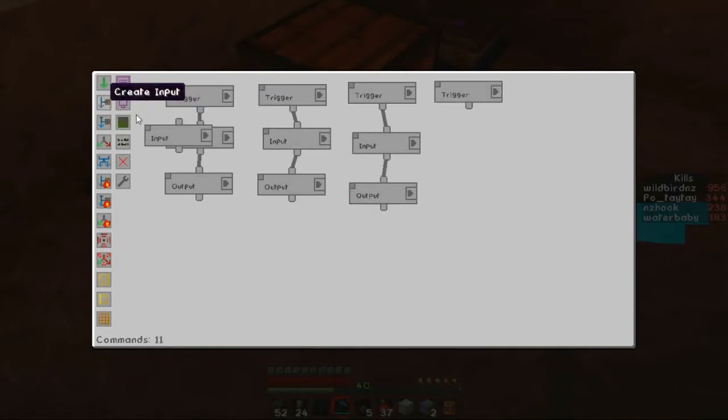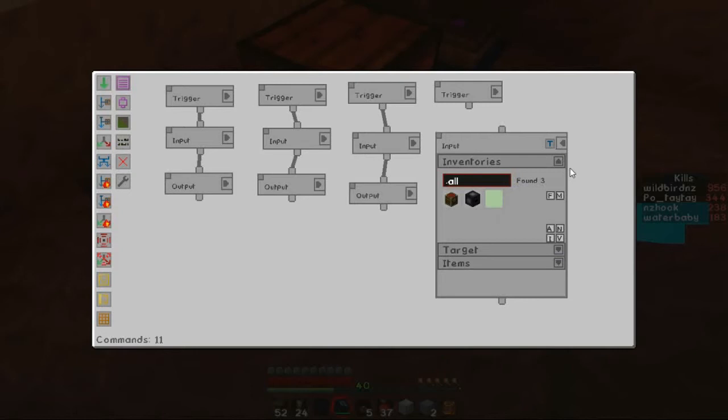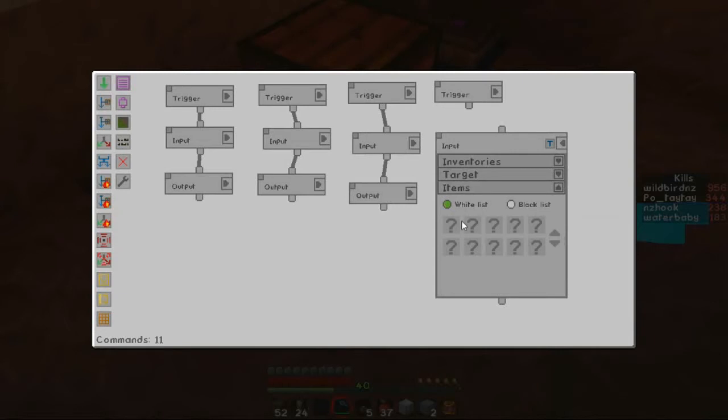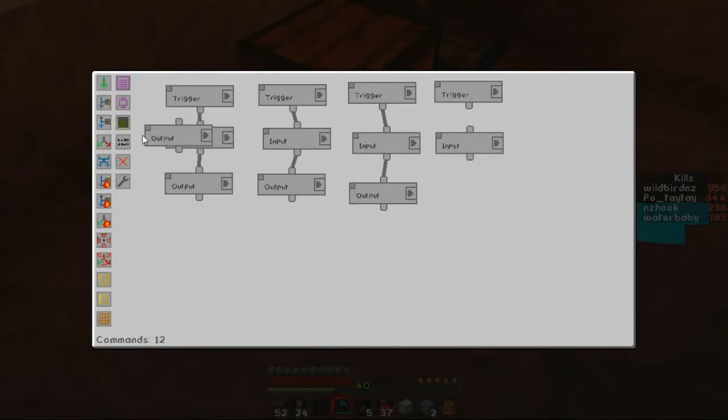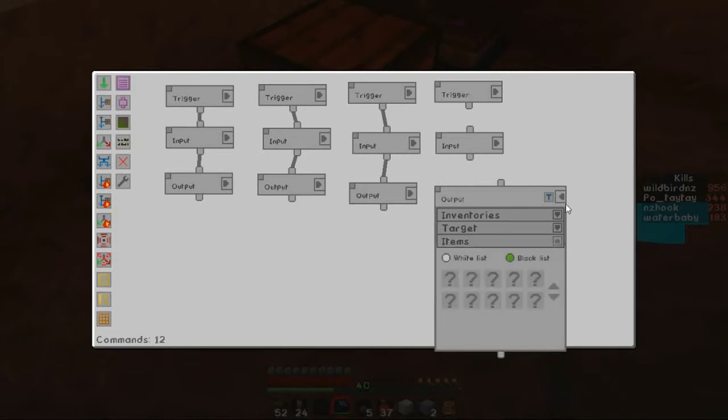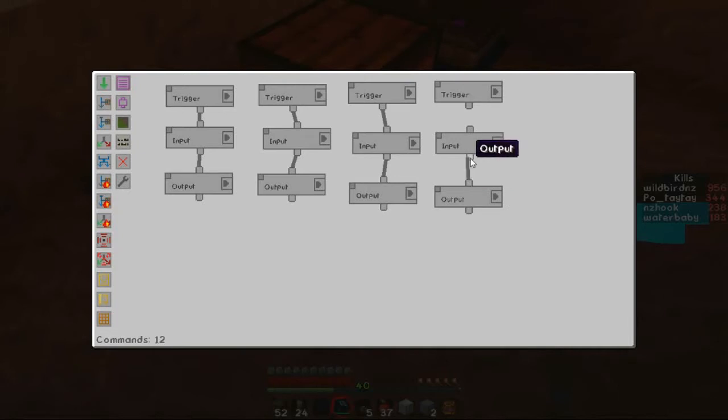So create a trigger, input, so this is going from the charger on the, say, south. We are looking for, it has to be quartz. Well, it's a good charge, it's probably easy to find. Let's charge quartz. We then create an output, which then places it back into the chest on the upside. That's a blacklist, cool. So we put that like that.